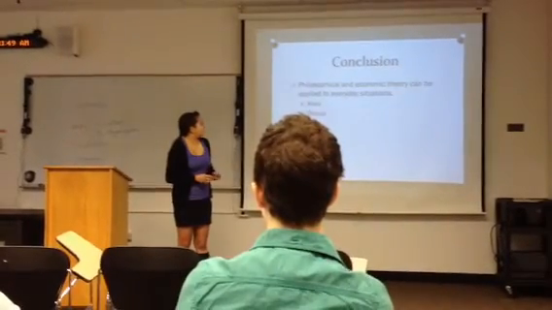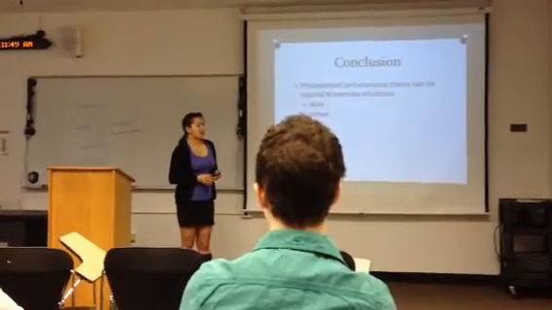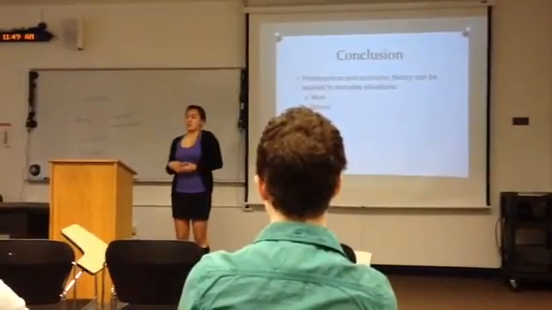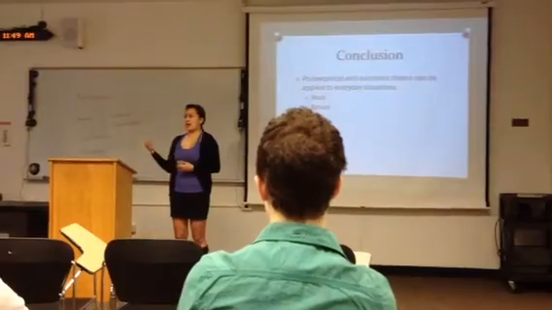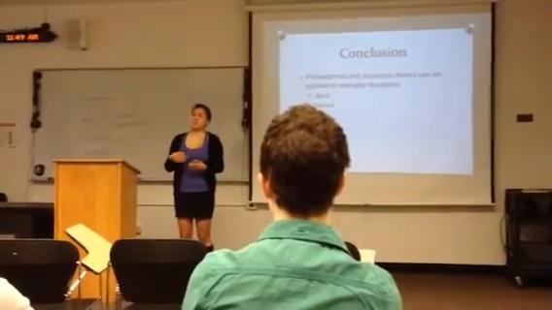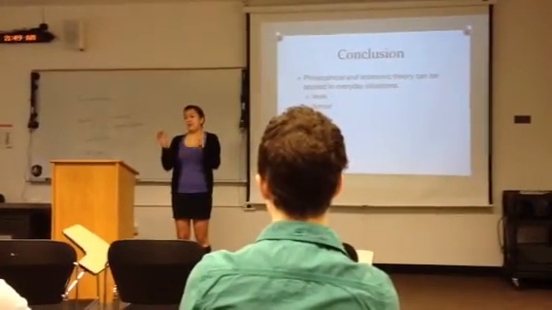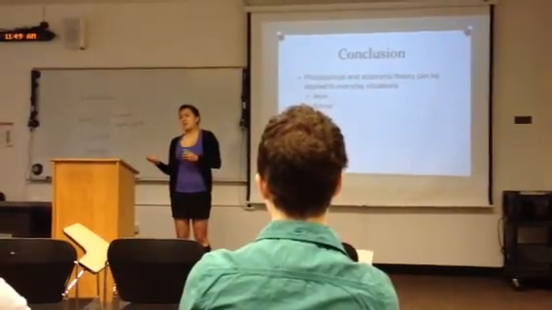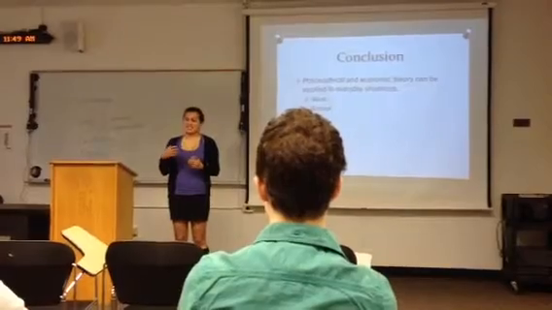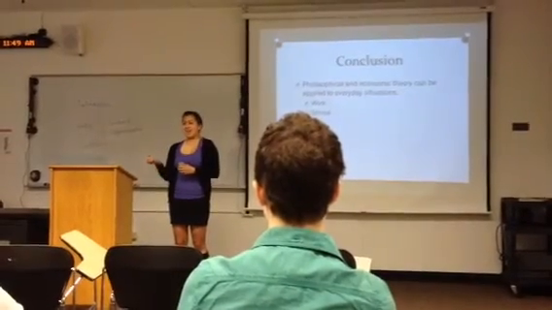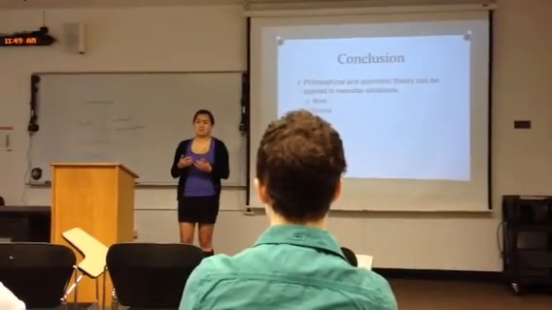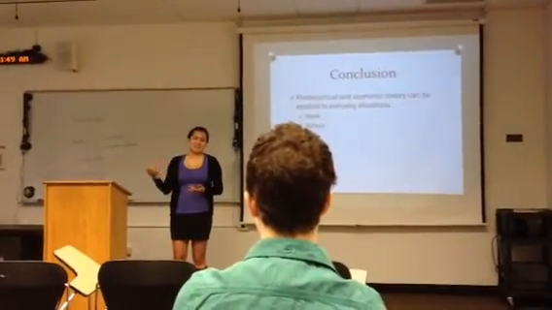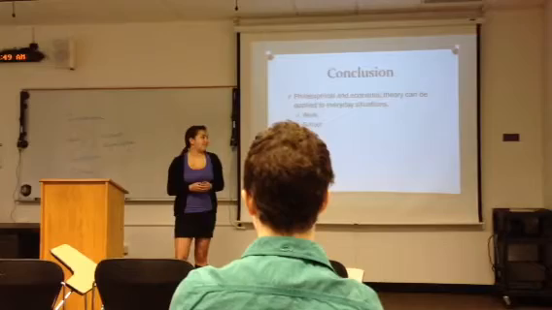So in conclusion, philosophical and economic theory can be applied to everyday situations, can be applied to work. If you work at an office and you're making a lot of money, well, you have that economics perspective, the monetary aspect. But then again, working a desk job also reduces your lifespan. So you can weigh, do I want more money or do I want to live longer and have an active life as well?